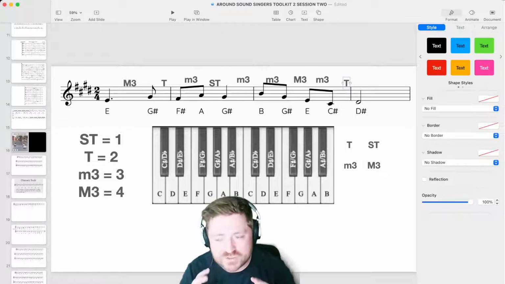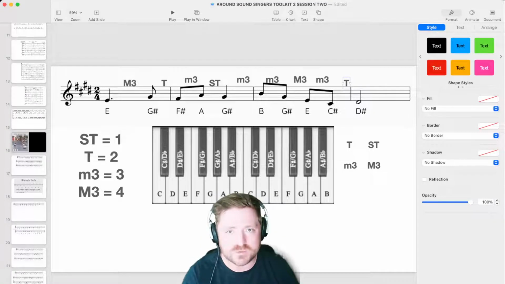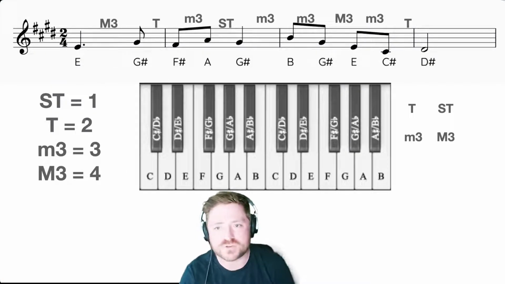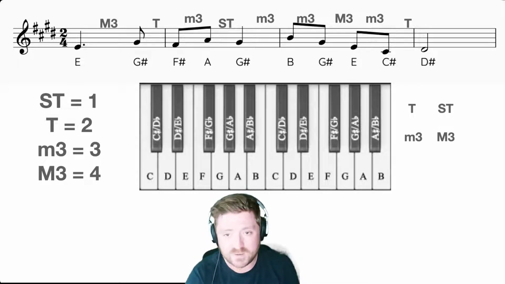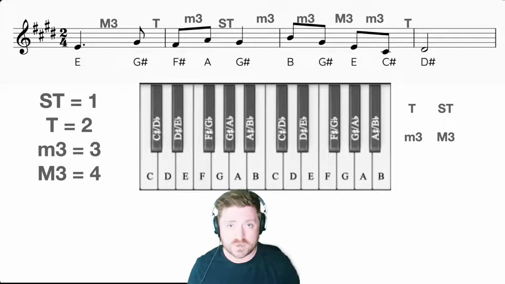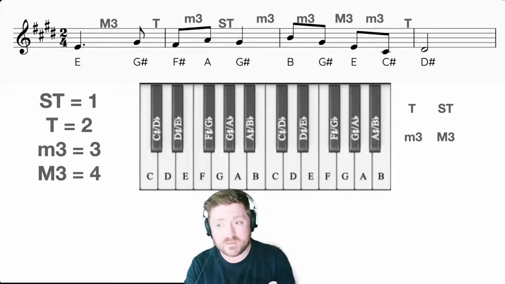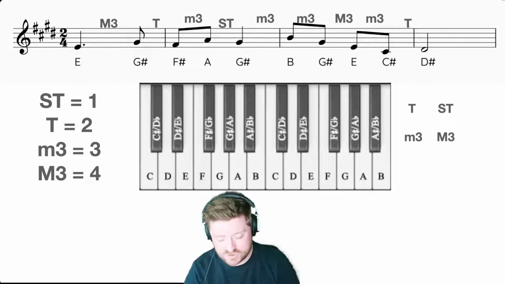Okay, but when we actually stop and unpick it, when we decode what we're looking at here on screen, what you actually have is a mixture of different leaps. So what I'm going to suggest to all of you is a really, really vital exercise: go to the keyboard, go to the piano, or get an app for your phone that will give you a pitch.